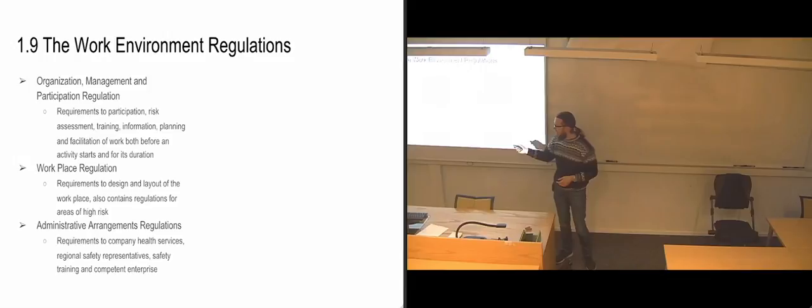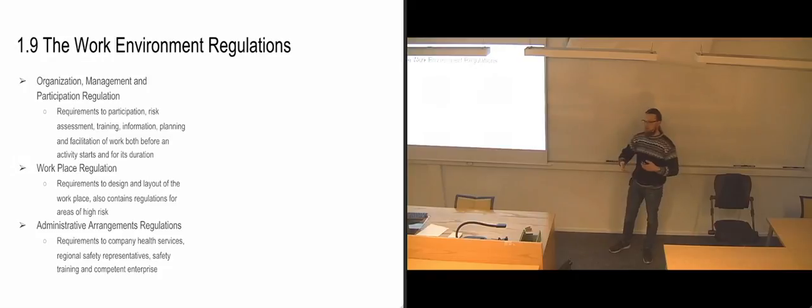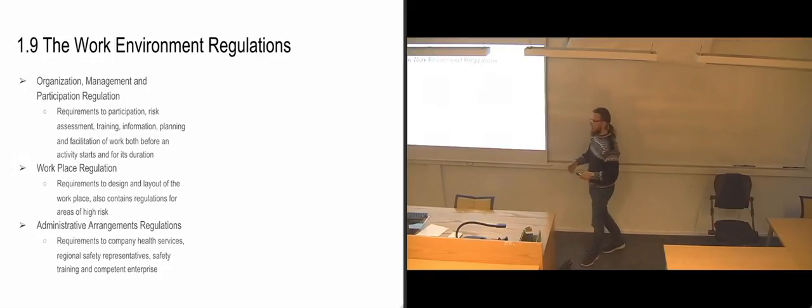So that if I've got an issue with my back, so that I'm hurting in my back when I'm sitting at my desk and working with the computer, I can have the company health service come in and look at my work situation, see if there are any improvements that we can do. Could we switch out your chair with a better one? Would that fix your back? Maybe you need a desk that can be raised up so that you can stand while you're working, because it's better for your back to be standing than sitting down. And they can look at stuff like that, and that's really important to have in the offshore business also.